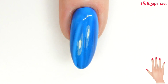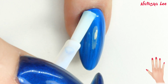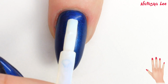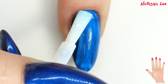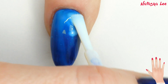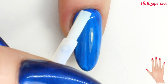When you apply this foil adhesive, it does go on with this very vivid blue, ultraviolet sort of look, and that really is helpful as it lets you see where you've applied it. Don't worry though, it does dry completely clear. We're going to repeat this on all 10 nails. The only thing you will have to be careful of is to try and keep the nails separate from each other whilst it's drying, because I have been known to stick myself to my other nails. I can't be the only one out there, surely.